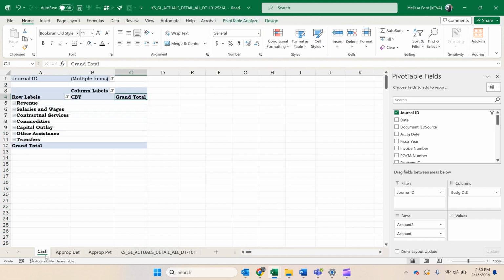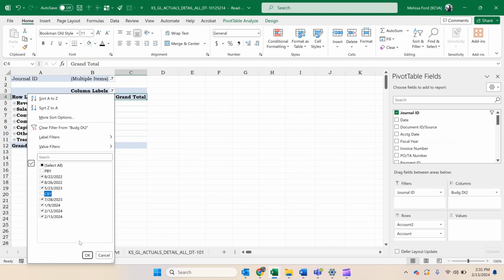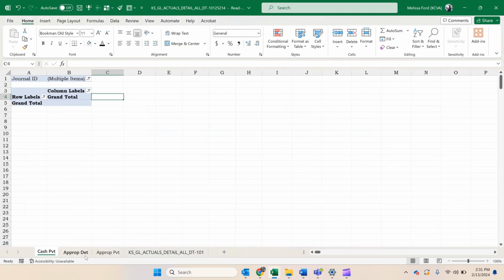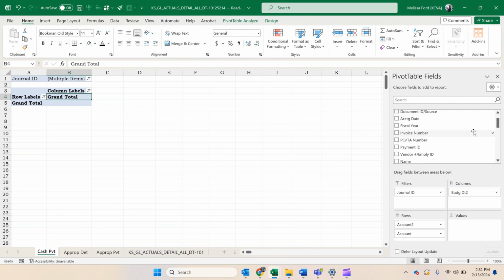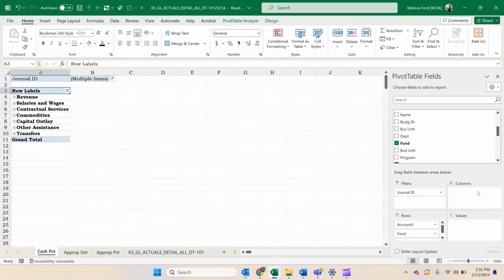Over here, I named this one cash because this will be for the cash accounts. I don't need this, I can remove that. I had to remove the budget data over here, or else it was saying nothing from the current budget year or the previous budget year.